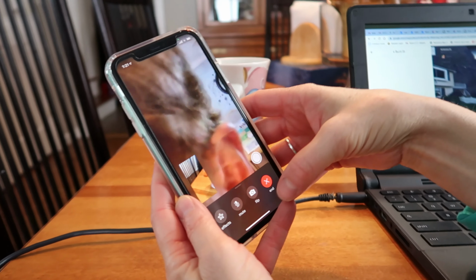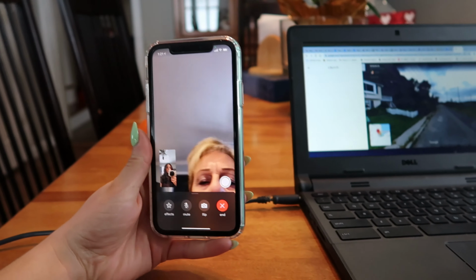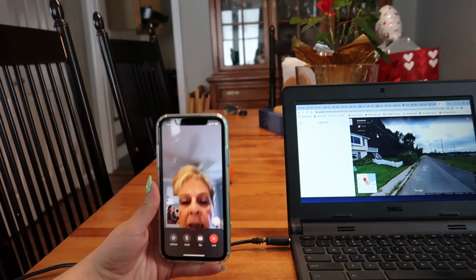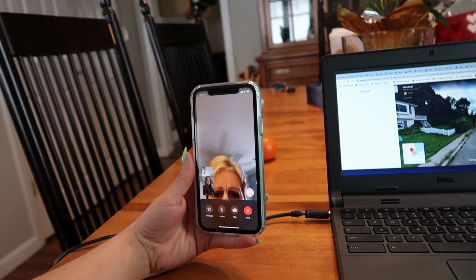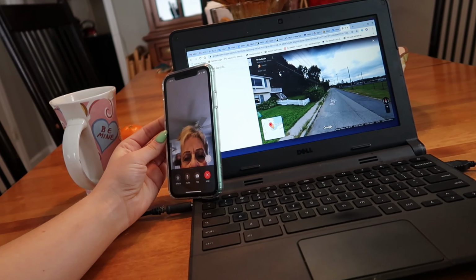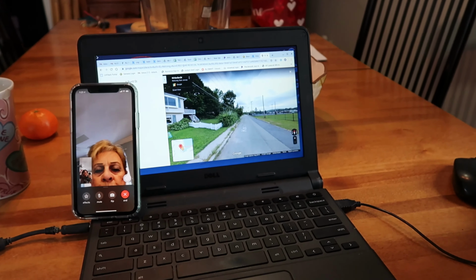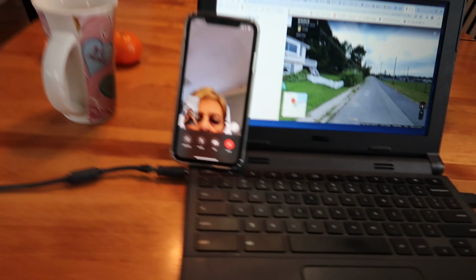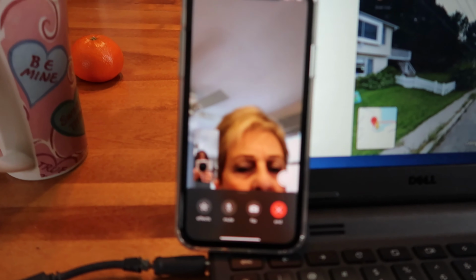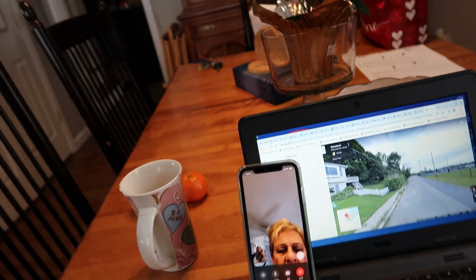Okay, let me get it. Hang on. Okay, Grandma's gonna read it. I made a YouTube video. Doing a makeover. Okay, here we go. Oh, that looks nice. You like it? Yeah. That looks so natural. Once the pieces of my hair that were blonde grow out, it'll probably look a little more close to my root color. But not bad, right? Not bad at all. No, it looks great. Alright, it looks really pretty too.